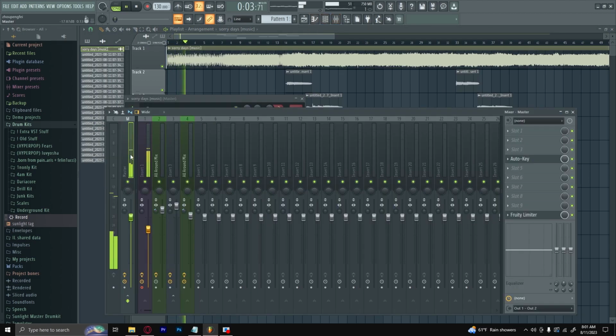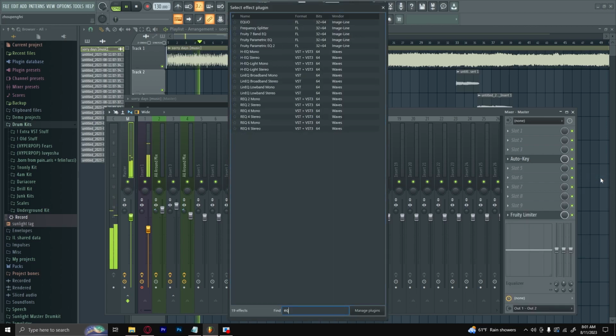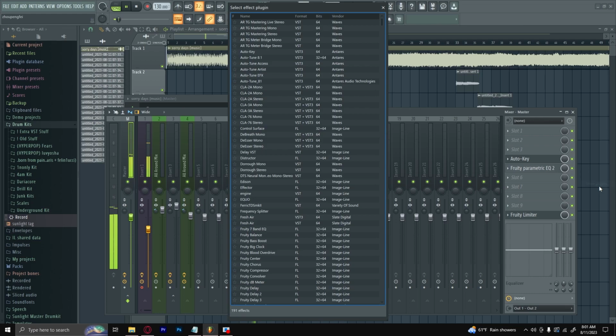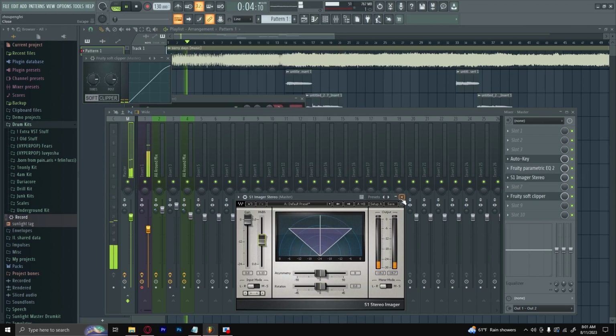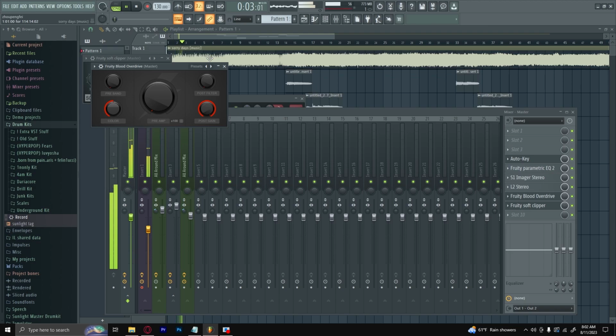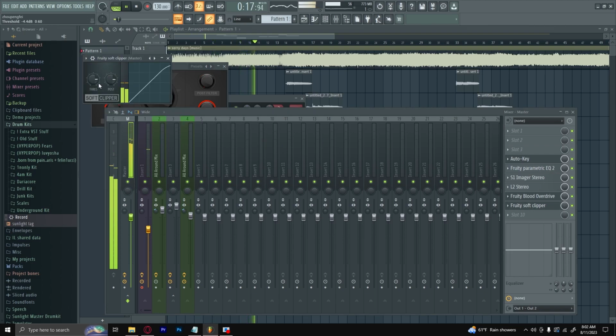And if you want to master like QUANNIC, add an EQ, boost the bass, lower this. Make sure you boost the bass a lot. Add a soft clipper, an imager, spread it out a little bit like your mom's leg, and L2. Yes, we're adding distortion on the master. Distortion on the master. I repeat, code red, distortion on the master. Turn the color up, and then you'll be good.